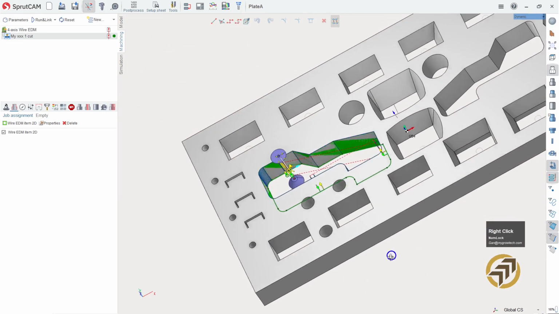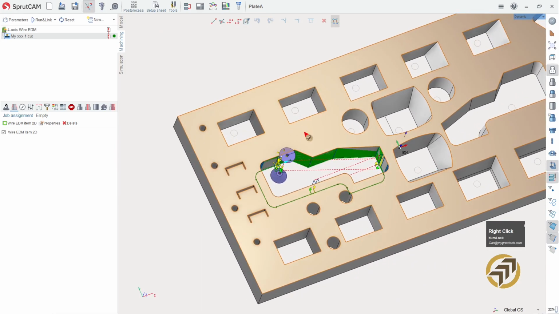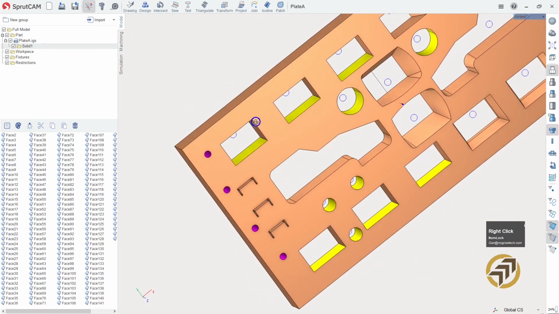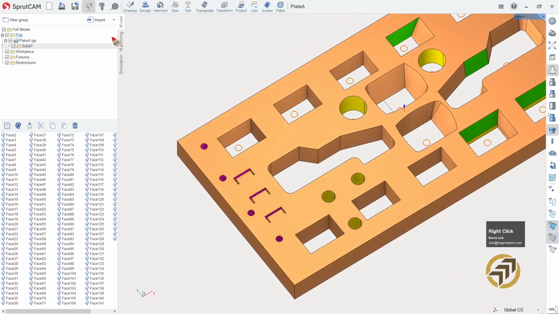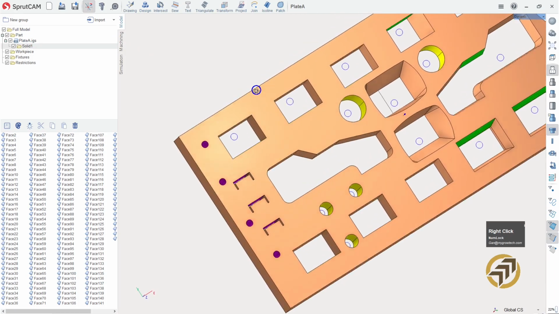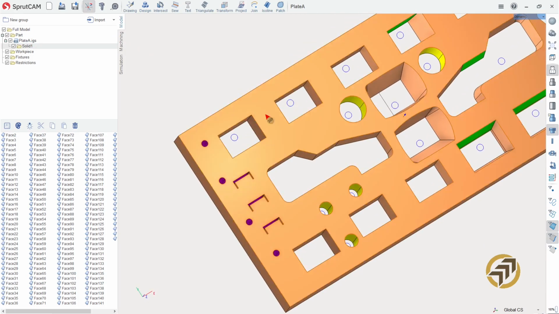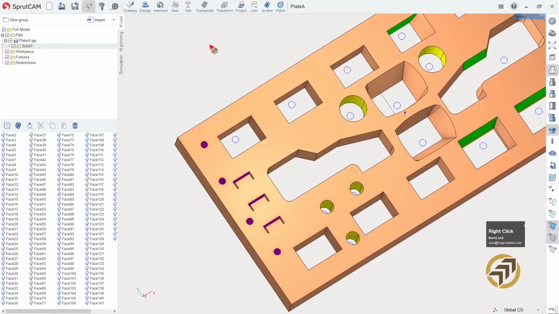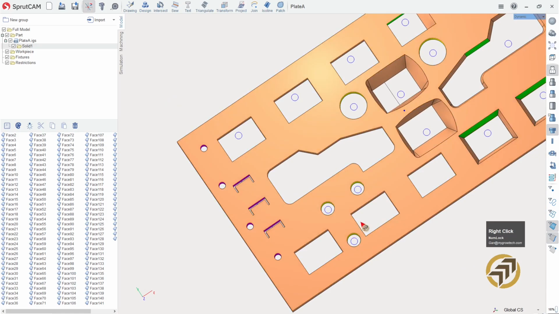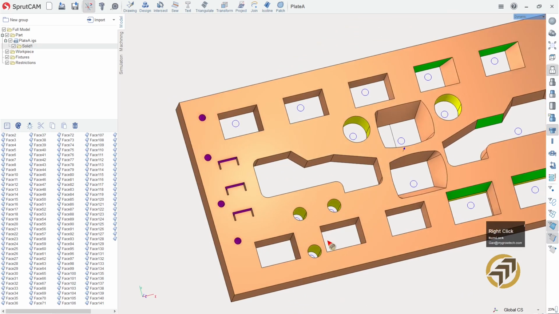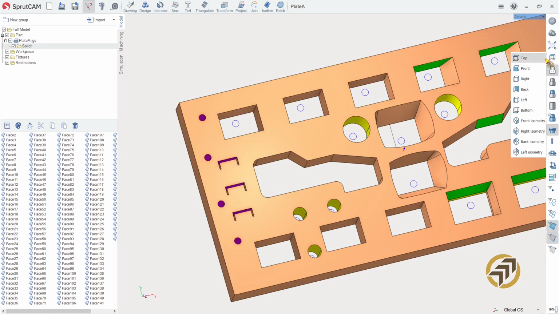Next, I'm going to show you how to cut many pockets. I'm going to cut all the 2D pockets shown by the yellow surface. Also you can see beside the pocket, we also have some circles. It can be a point. These circles mean that this is the location of the pre-drill hole. And I can see for these 3 pockets, the hole is missing. For this one, you can always create it on your own.